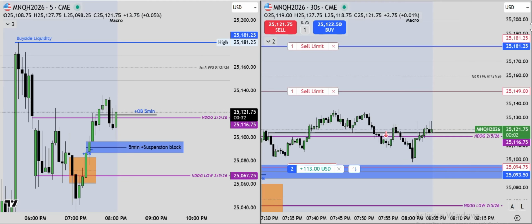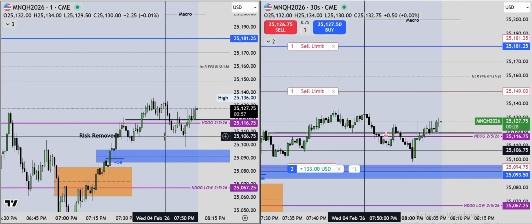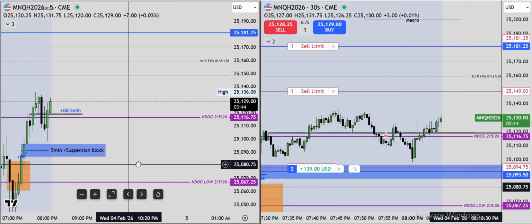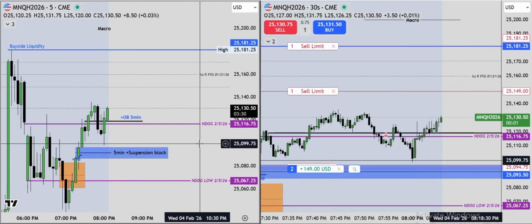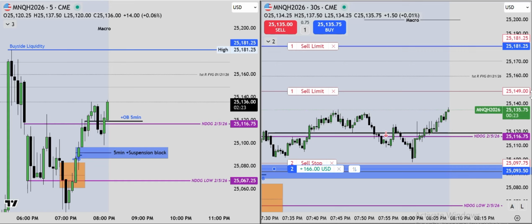Here would have been another nice place to take a partial, maybe above those two intermediate relative equal highs to the left there on the 30-second. I could have taken a partial there as well, but I was fine. I was calm. I had already just taken a partial, so that alleviated the nerves that I was feeling before. And now I'm just going to let this trade play out. See if we can reach that next partial target. So I adjust my stop up just a little bit below the wick that failed to reach that 5-minute suspension block.